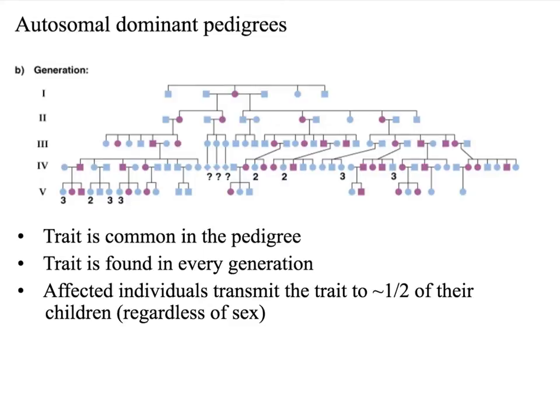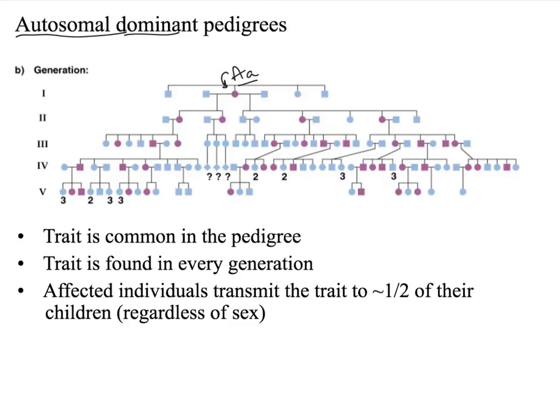You can get people that don't have it. For instance, this child did not get the disease, but that's because they didn't get the big A. So in this particular example, we'll go ahead and keep talking about big A and little a. Let's say that this is autosomal dominant, as we know already because it says it right here. Then that means that this individual here has a big A. How do I know that this person is big A, little a?